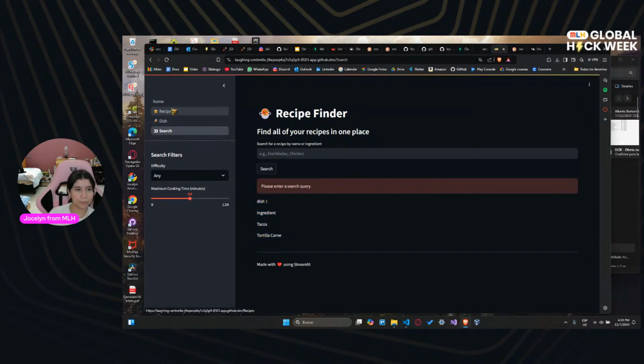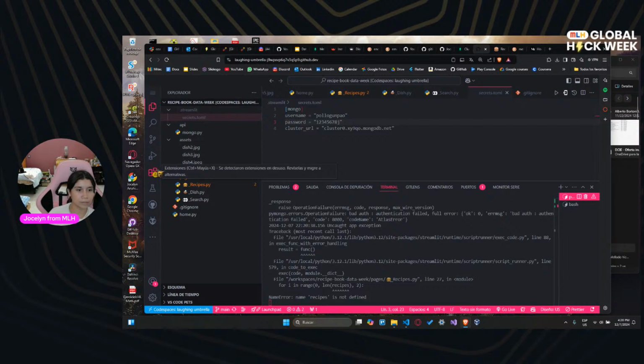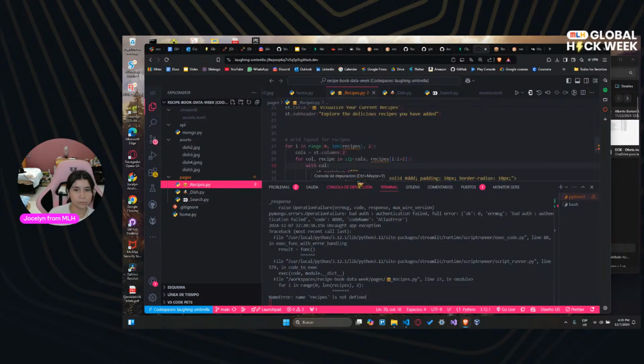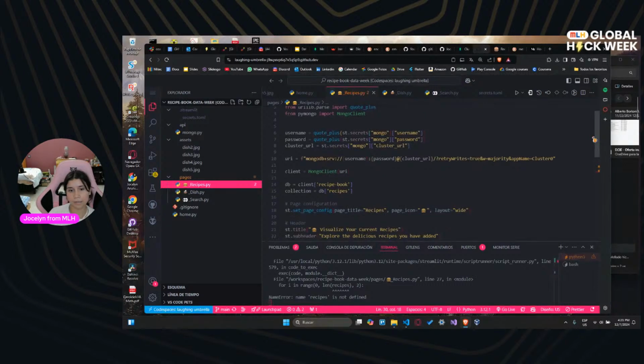So now we are only missing to display all of our information in here on the recipes page, which is basically the last thing that we have to do for MongoDB. To do that, we're going to go into our dashboard, and we're going to go to the recipes section, which is the one that we are missing at the backend.